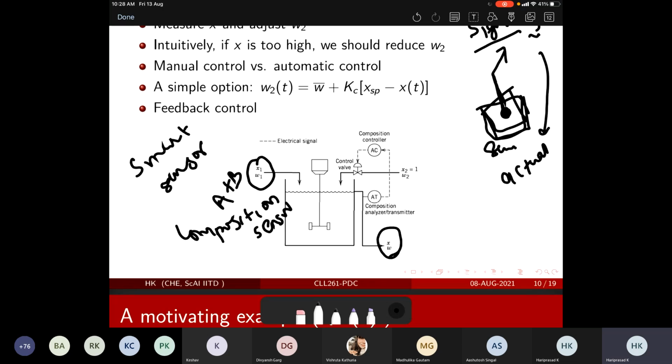But here, you are only worrying about one output, one variable. So there is not A plus B here. You can still get away with a sensor that isolates one and measures one, because you have only one variable's composition to measure. So they tend to be slightly cheaper compared to the other one. What I am trying to say is that the cost of sensors would vary depending upon the variable that you need to measure and the place that you need to insert it.